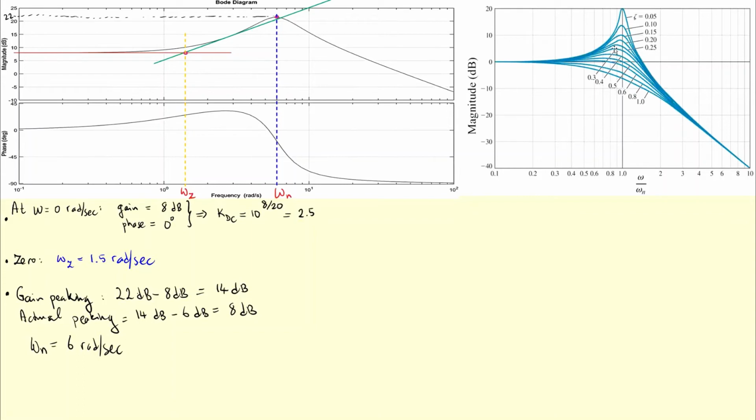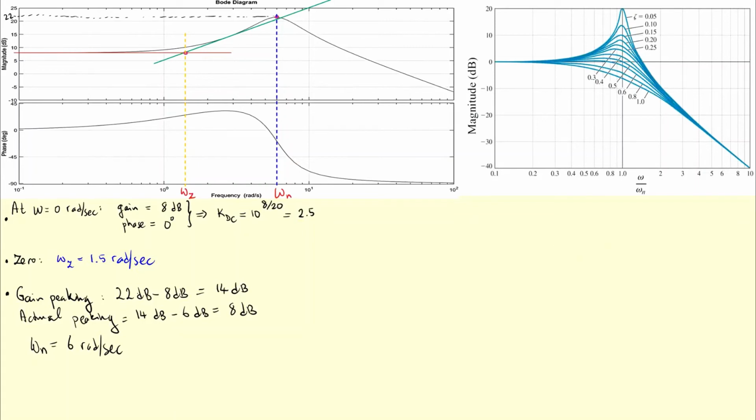As you can see, the peak of this blue line is not at that 1, so it is not exactly at that normalized frequency. So that is also an issue. Omega n is not necessarily the resonant frequency. That is a different frequency. But for very low values of zeta, it is almost equal to the resonant frequency. But that is a discussion which is not a part of this video.